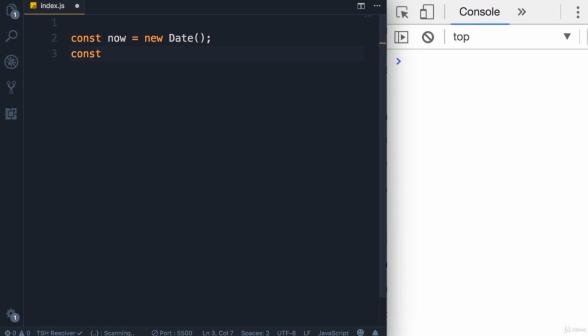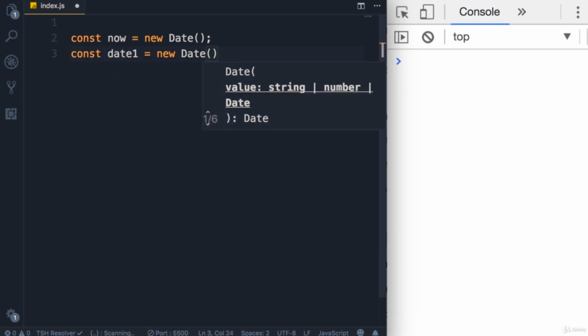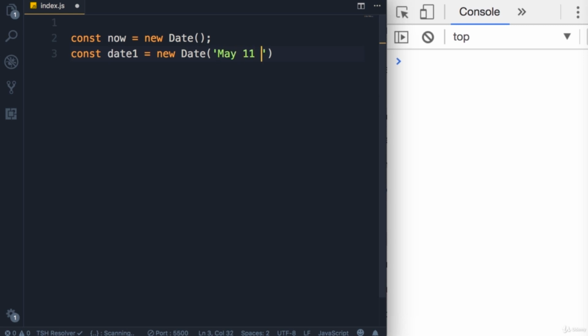Let's create another date object, new Date. We have another constructor with one parameter called value, which can be a string or a number, which is the number of milliseconds from January 1st, 1970, or another date object. So here I'm going to pass a string, let's say May 11, 2018, 9 a.m. Now this format is not the only format that you can pass here.